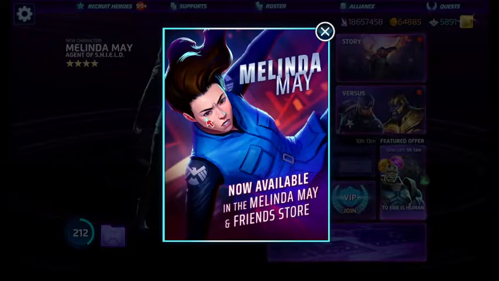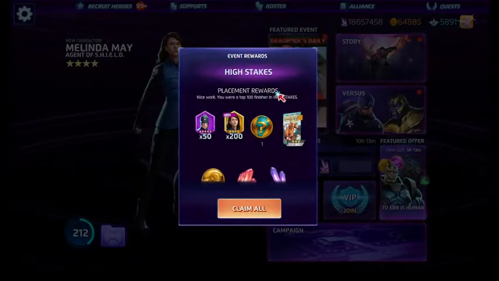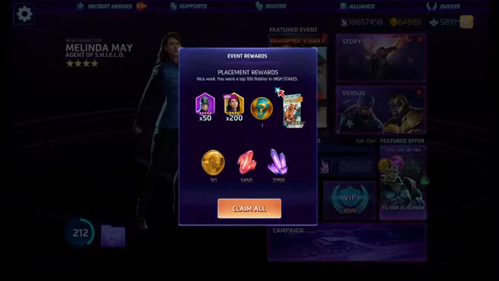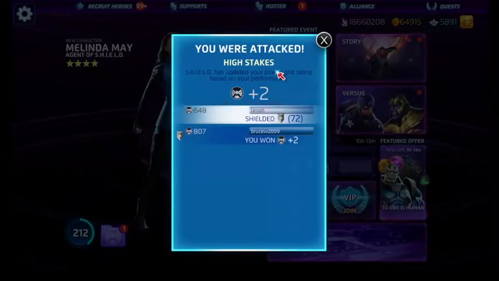Oh, that banner up on the screen means Melinda May is, quote unquote, officially in the game. As you can see here, I got some shards for the PvP event for Blade to get my placement, and here's some folks that hit me.